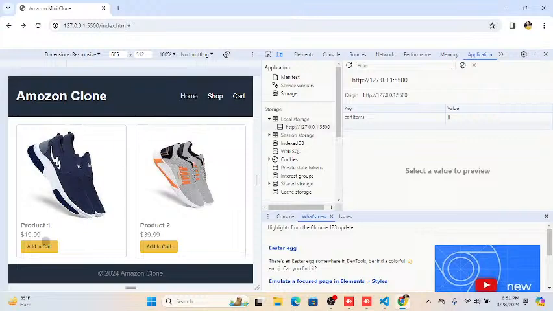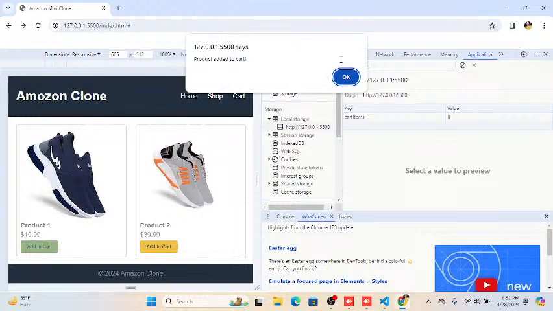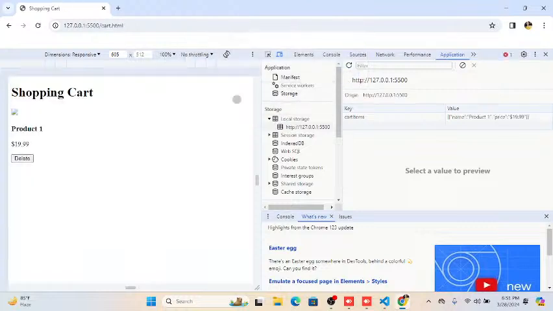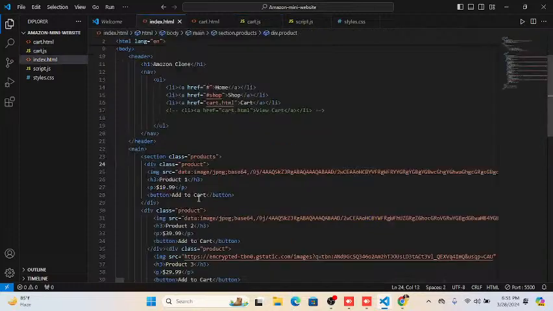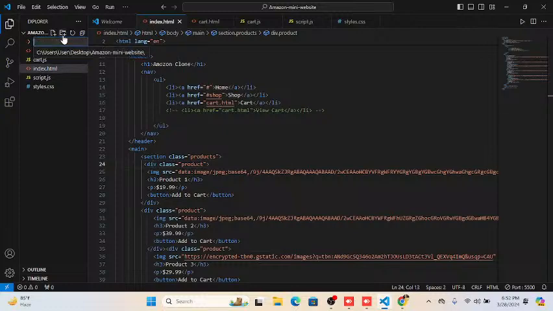What you have to do next is, for example, if you added any card and here you get delete, you have to show that image as well. So for showing the image, this is your task. Here I am giving src, the whole URL for every product. For that you have to make a separate folder with the name images, and inside images you have to put all the images of your product. You have to download the images and put them there, and after that you have to use the name only.